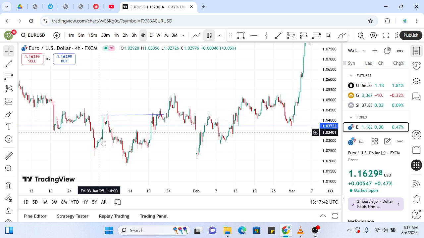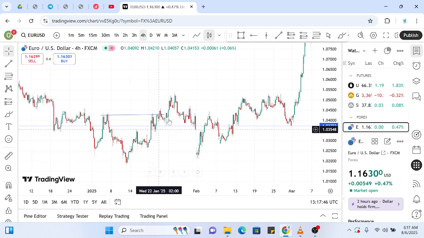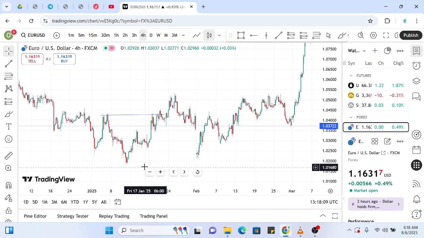Now this particular break of structure, you see, it broke this particular point. Breaking this point, we had a break of structure to the downside, and now we're having a break of structure to the upside. Now that particular message is telling us as traders that the character of the market is changing from downtrend to uptrend. If you still see this kind of thing in a form to the downside, inverse of this thing to the downside, it helps us to know that okay, the character of the market is changing from uptrend to downtrend. Yeah. So now, one thing we can easily now do is we pick out our zone.